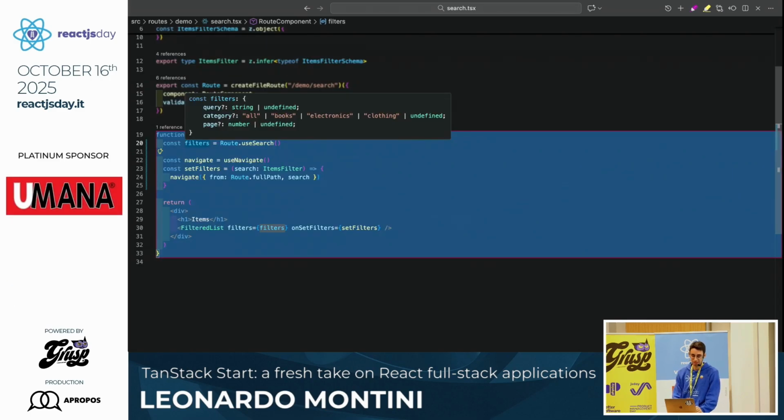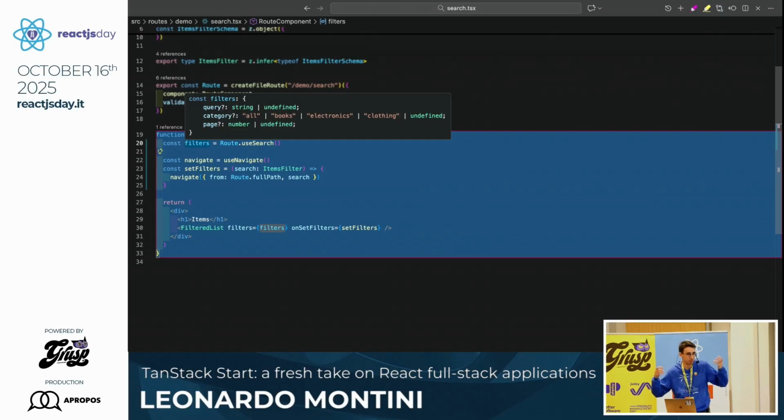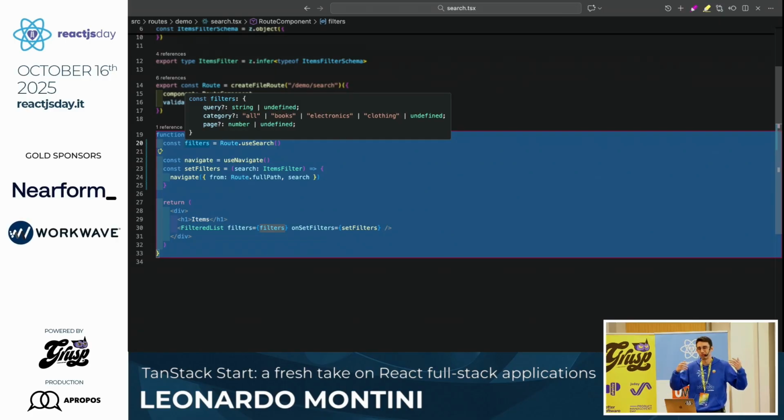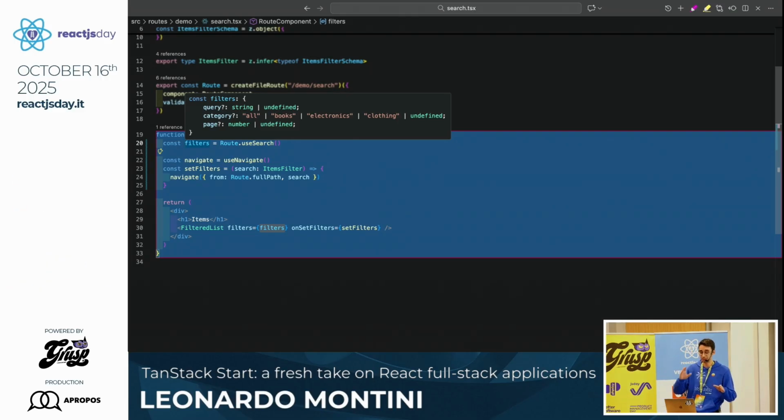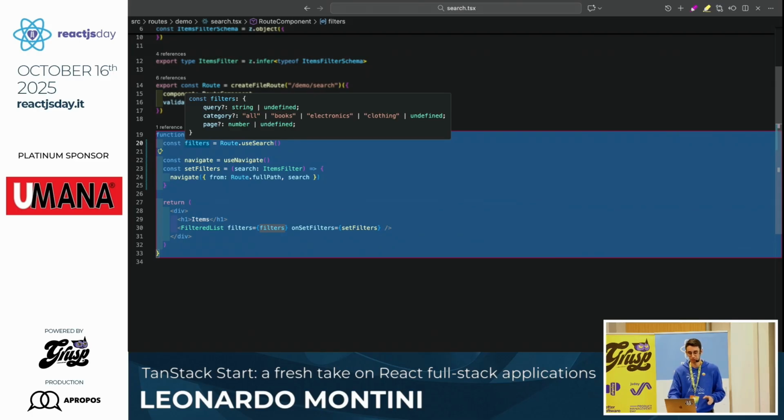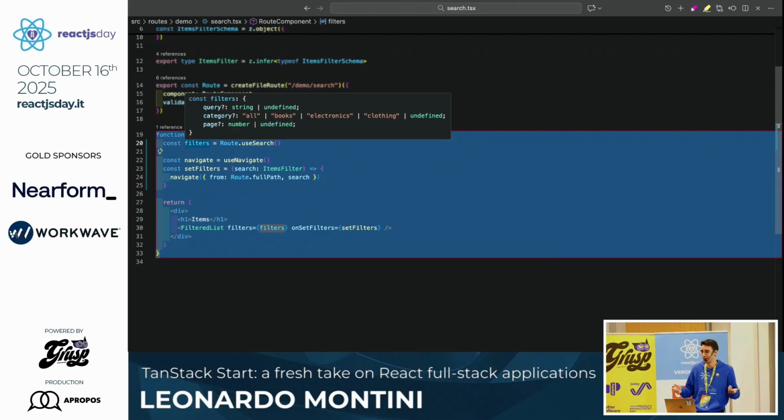Filters, once again, it's not just an object with strings where you have to guess what's in the search parameters. There's a type, and you're 100% sure this object has exactly those fields.